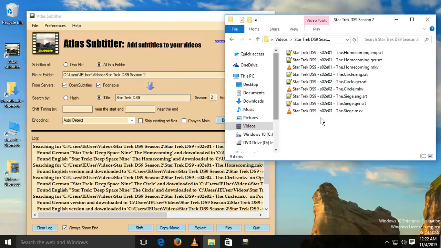Because sometimes it can happen that the one that created the subtitles had a different playing speed than the one that recorded this show. This can happen maybe because the DVD player has a different rotation speed.